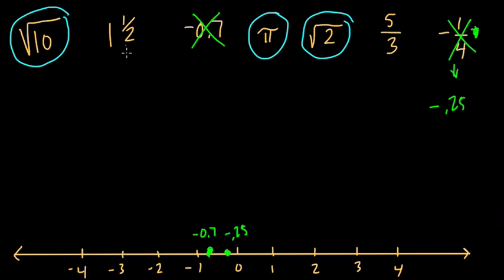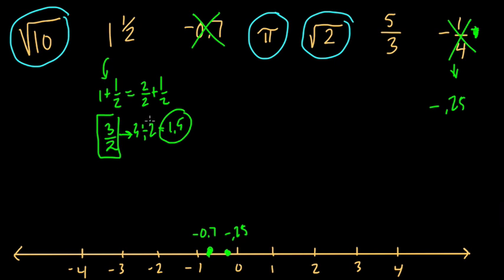I'm going to take 1 and 1/2 next. That's just 1.5. And if you're stuck on how to convert that to a decimal, just remember this means 1 plus 1/2. So I can think of that as 2/2 plus 1/2, which gives me 3 halves. To make this a decimal, I would then take 3 and divide it by 2. 2 goes into 3 once with half left over. I'm just playing around with it to rewrite it as an improper fraction, and then to turn that into a decimal by dividing numerator by denominator. So that one's done.